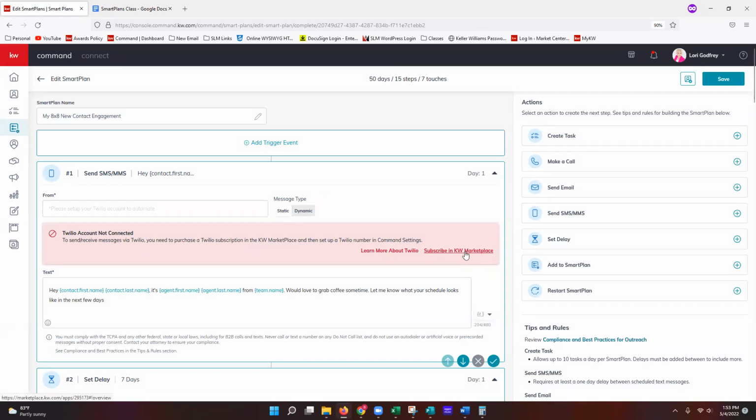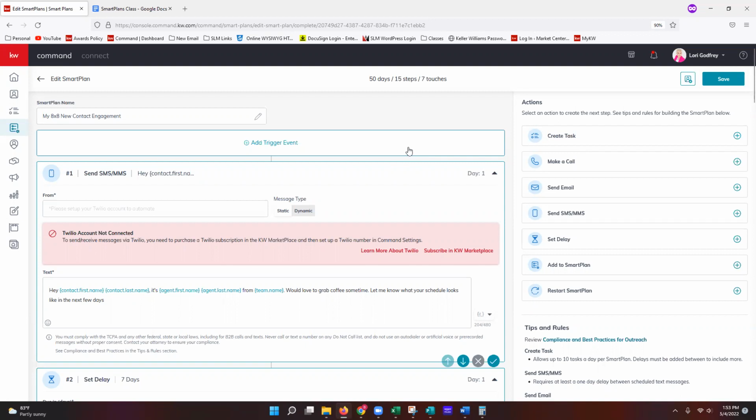Perfect. So first things first, any SmartPlan you guys are setting up, you do have access to add a trigger event. This is also a tip video that is in the notes. So if you guys are watching the recording, I'll hyperlink the notes underneath this class and you guys will have access to it. But there is a way to add a trigger event. This is based on tagging. This is really cool. This is possibly one of my favorite things in regards to SmartPlans because it makes your lives so much easier when it comes to adding people.